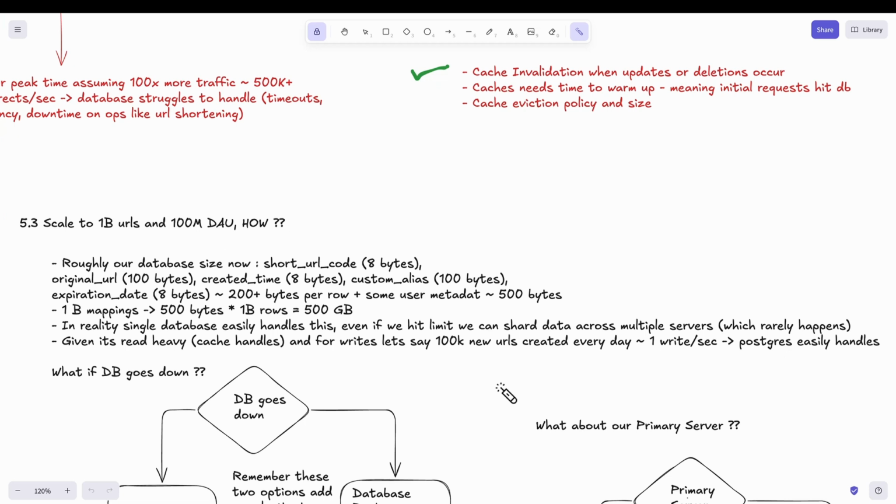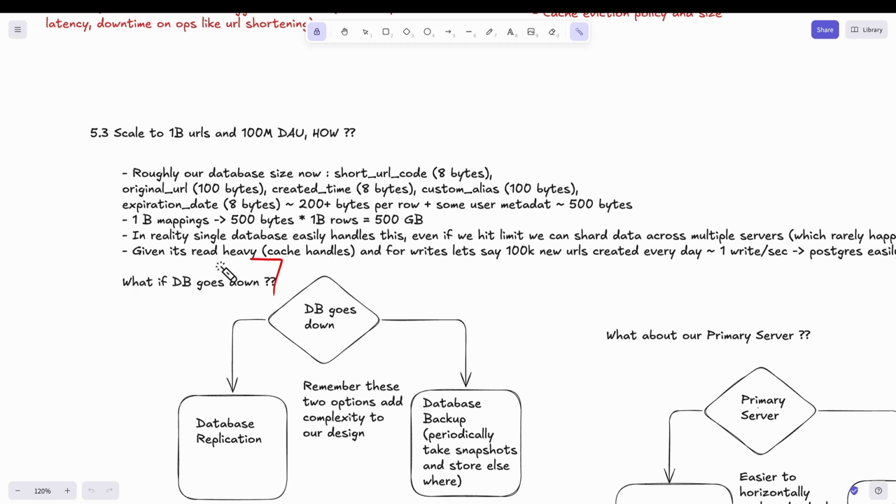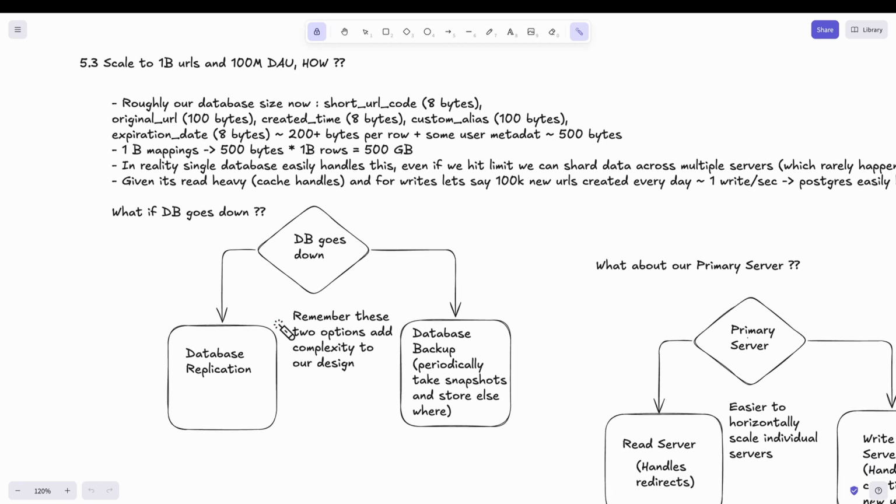But the problem that really comes is the single point of failure. If we are maintaining a single database, the question is, what if the primary database goes down? That is a question we should proactively think through and discuss. There are two options. One is database replication. We maintain a replica of the primary database, and whenever the primary goes down, the replica will replace it, and the services will keep running and stay functional.